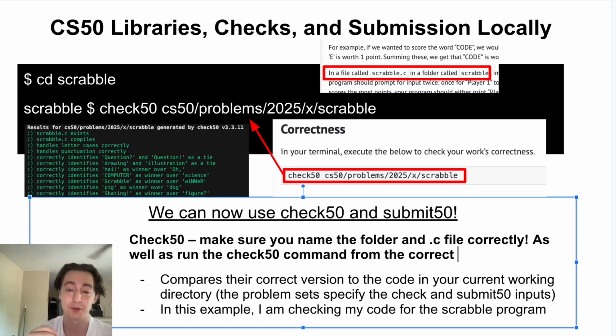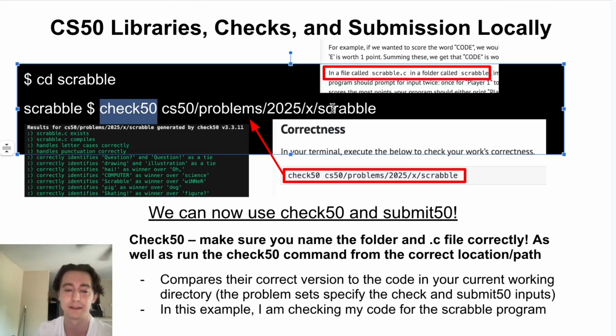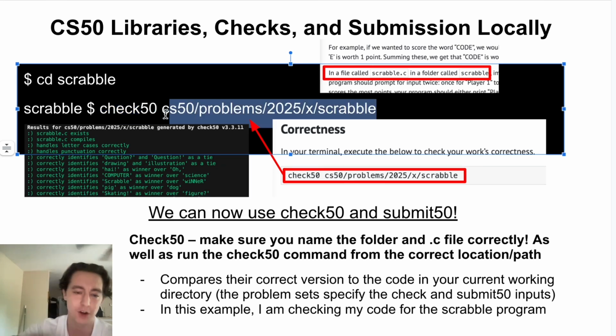And since we have this program now, we simply run check50 followed by the path, which again, you're going to copy and paste from the sets. And it's going to do all of our checks. And you can see here, I had all the checks correct. So we're good.